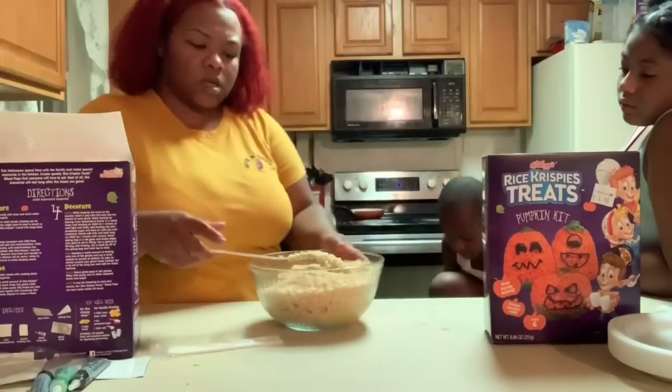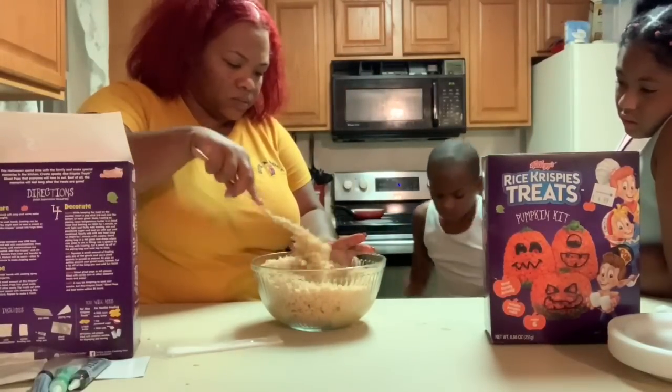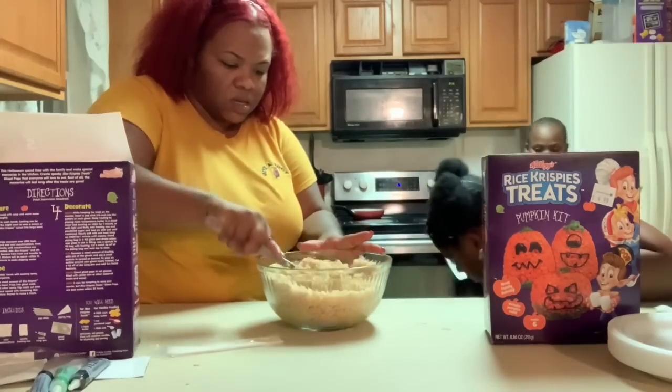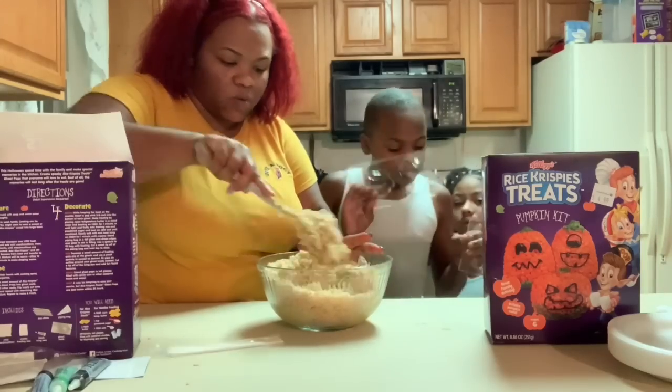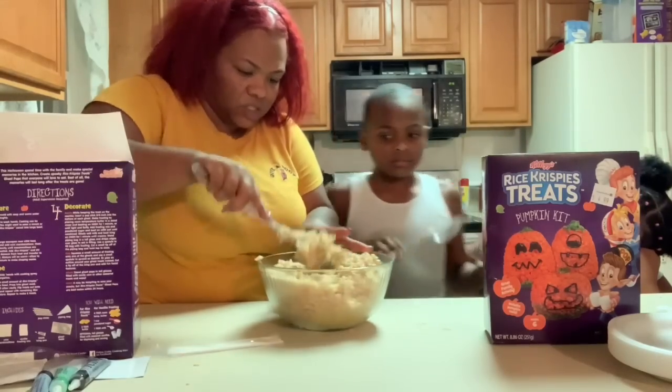Bring it back over here. Alright, so now that we have Brandon, we gotta start molding. We gotta start getting all of these incorporated with the butter and the marshmallow.